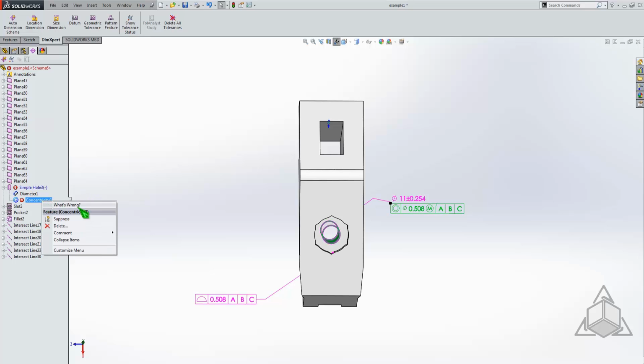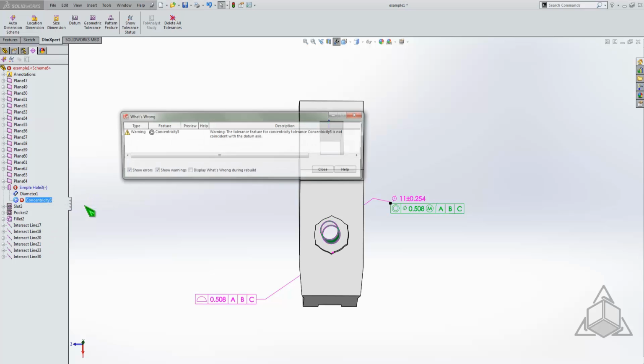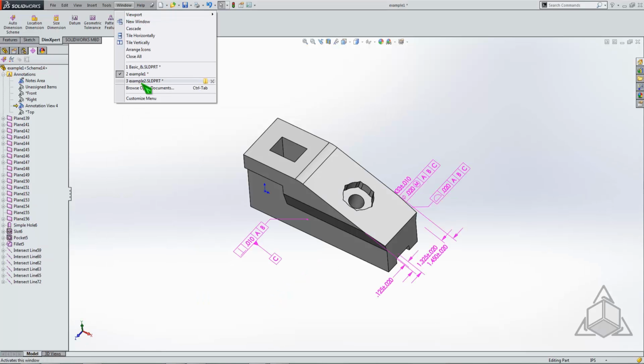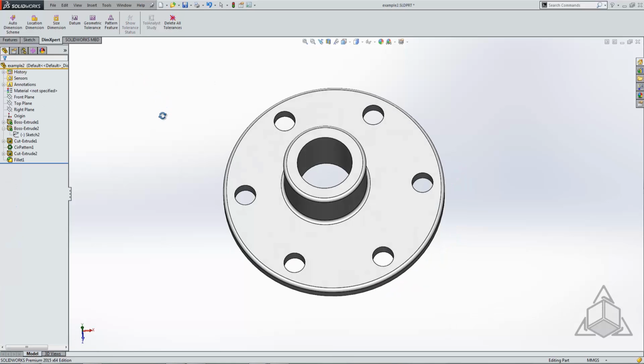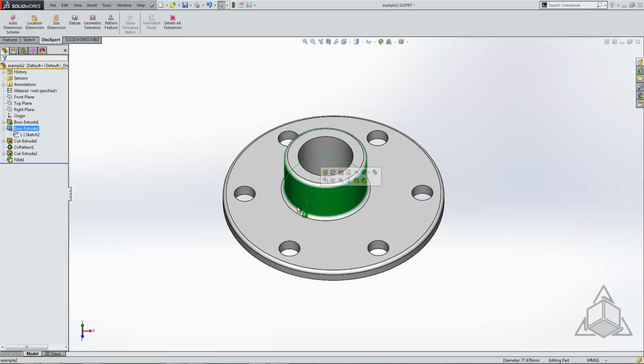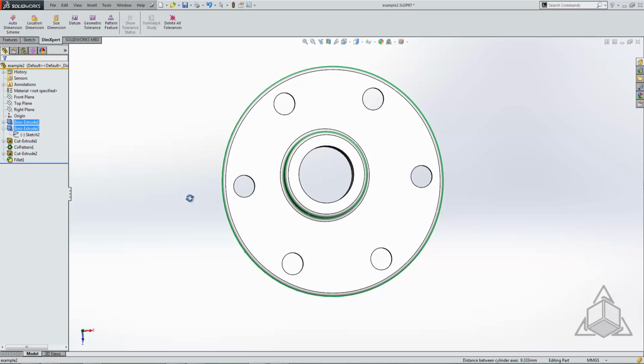What's more, there's the What's Wrong command that will pull up an error message that should hopefully point you in the right direction in resolving the issue. Let's take a look at another example that will be a little easier to fix. What you can see here is there's a couple of faces that, although they probably should be concentric, are obviously not.